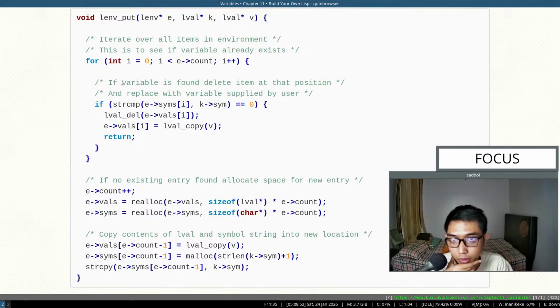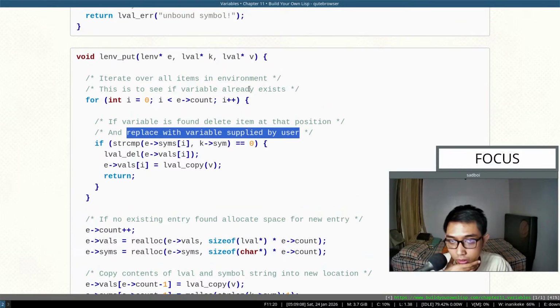A variable found, or the symbol found, right? This one, replace with the variable supplied by the user.